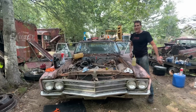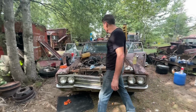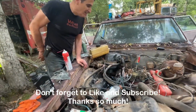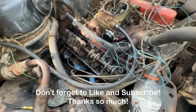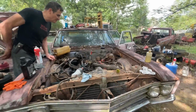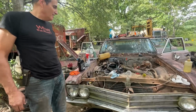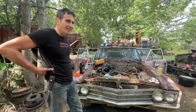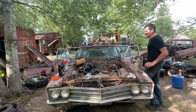Wow! Listen to that! That is all 8, baby. That is all 8. And we got oil. All the push rods are spinning. It sounds great. Yeah, man. Woo! Listen to how that thing's idling. Dead cold engine. Well, we can't run it too long, but let's see how it revs.